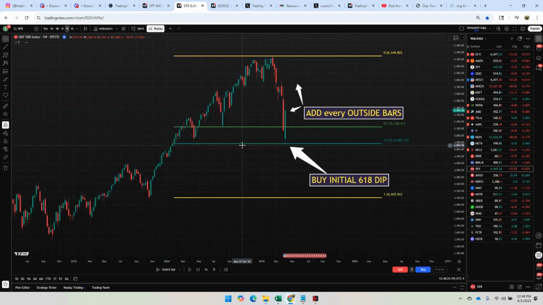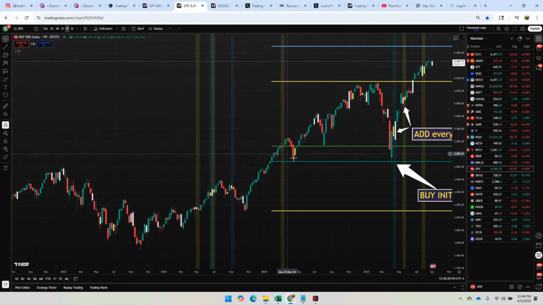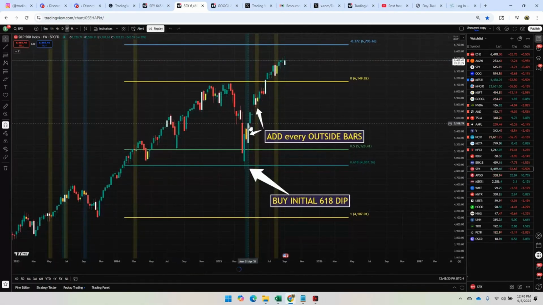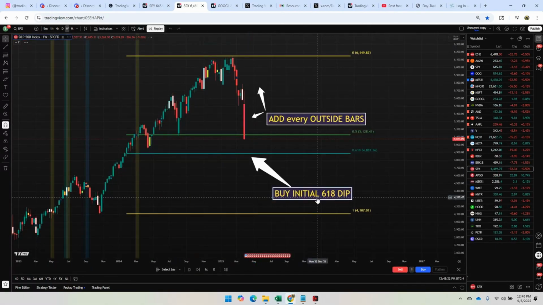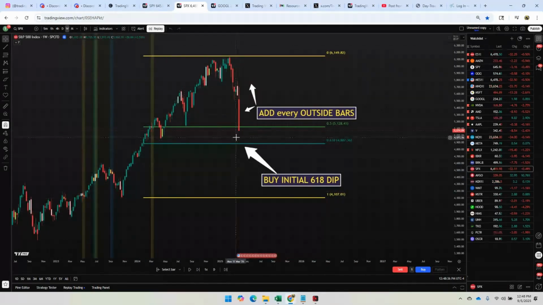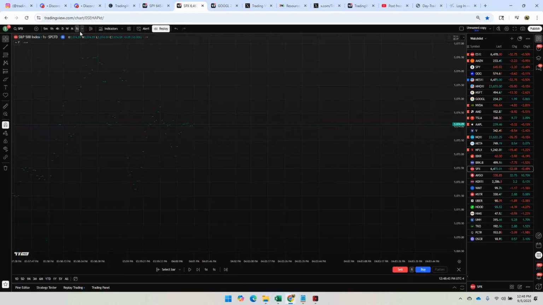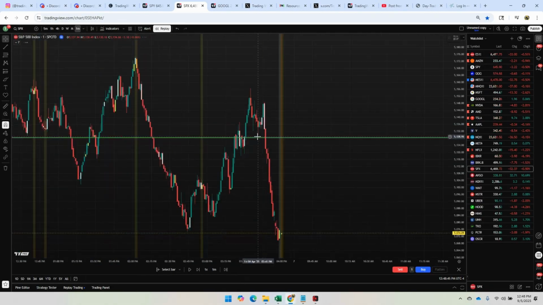Let me show you another example on SPX. So this is what I ended up doing on SPX for April, right? If we look at SPX on April here, this is an example of the weekly chart. So here's our swing low, here's our golden zone. So from here, we come into the golden zone. Let's go down to the 1-minute chart and let's see what's happening. So not the 1 second, the 1 minute.